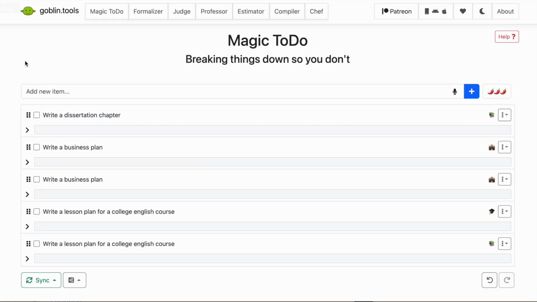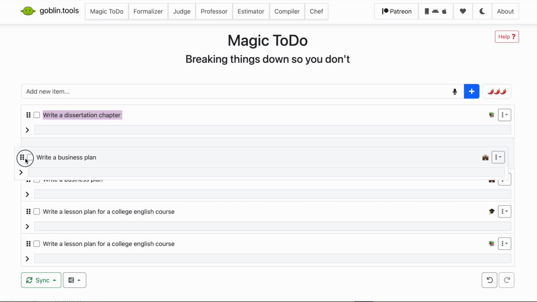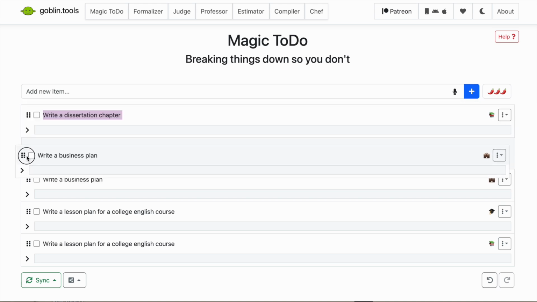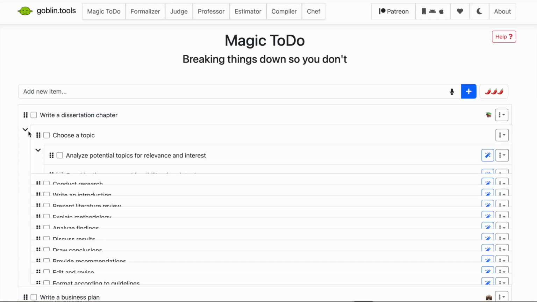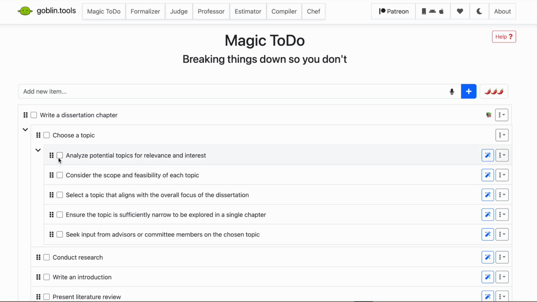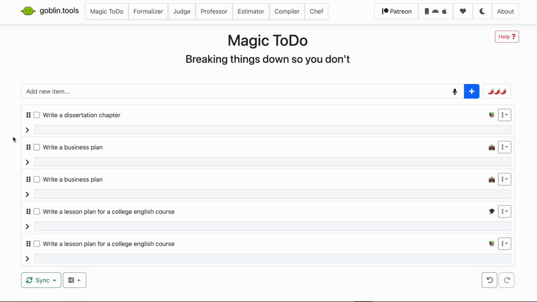So I do think it can be an interesting tool to try out if you're feeling that overwhelm or decision fatigue. And again, you have this list here, you can move them around depending on what's of more importance. And you open and close it as you are working on them. You go ahead and click when certain things are done so you know what to move on to. And so it just kind of keeps it really simple here. Nothing too fancy, but I thought it might be of interest.